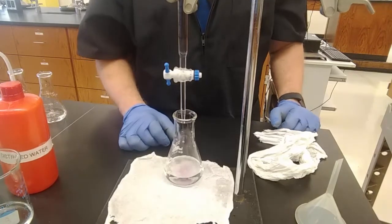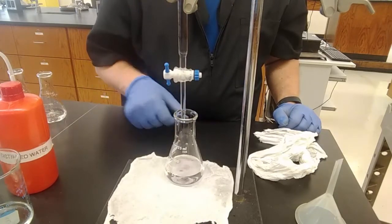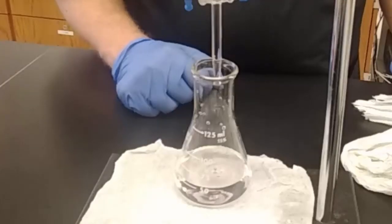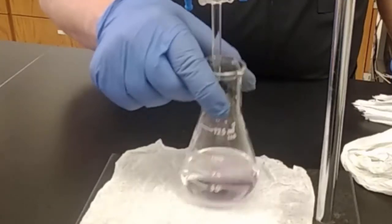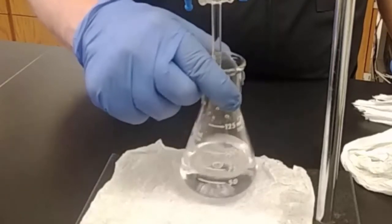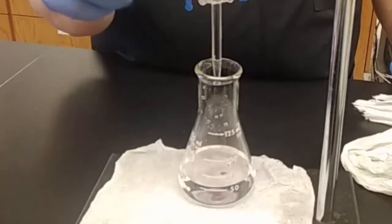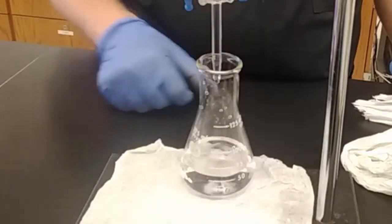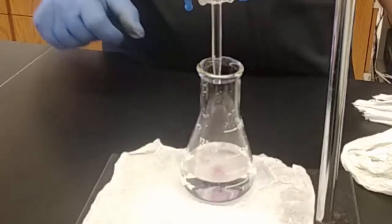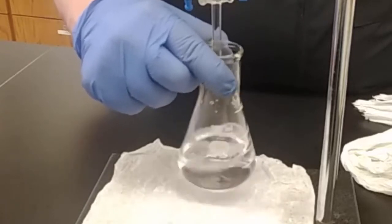Again, patience is required here. It's staying pink a little bit longer, but notice when I swirl, it goes away. We are at 14 now, which means we've added 11 milliliters. Our goal is the lightest shade of pink possible, thus the white paper, that persists. Maybe you won't get it the first time. That's why we're doing it the second time and the third time. Staying pink a little bit longer as I swirl it, but it's not staying pink.